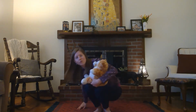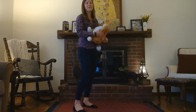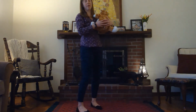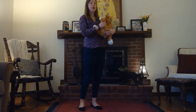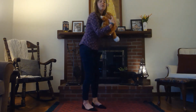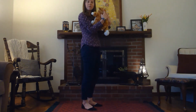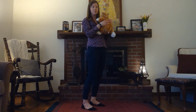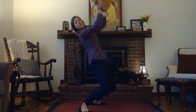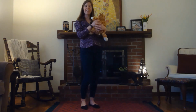Take that, flea, take that. All right, we're gonna do a standing one. This is Five Little Riders. And as you'll notice, a lot of these standing ones either have a swooping motion or a lifting motion. So this is today's swooping motion. Again, if you have a very little baby, you can be holding them and just rock backwards with them at the end. If they're a little bit older, you can even go woo like this and hold them in your arms still. And if they're older and able and you feel comfortable, you can get them under the armpits and go fully through the legs and back up. And you can even do woo, like a big up at the end. So it goes like this.